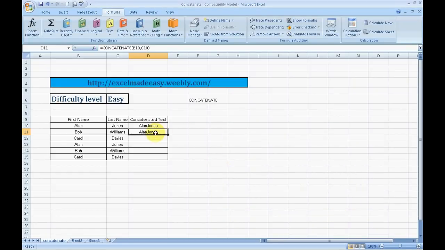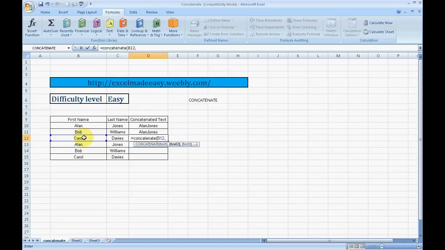So that is concatenate. Now something more, a bit advanced, better than this. We may not want to have the first name and the last name together without a space. We may want a space. So I'll tell you how to do that. We'll again do is equal to concatenate, parenthesis open, bracket open, first text, comma.